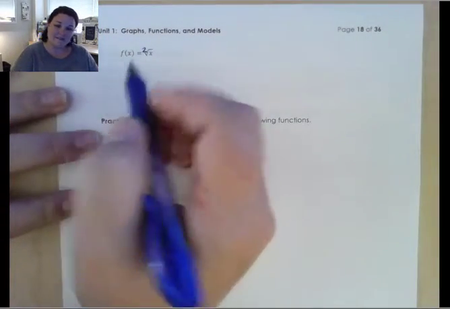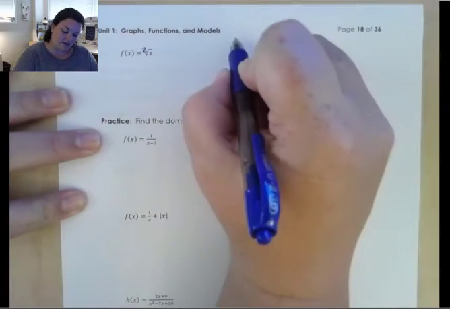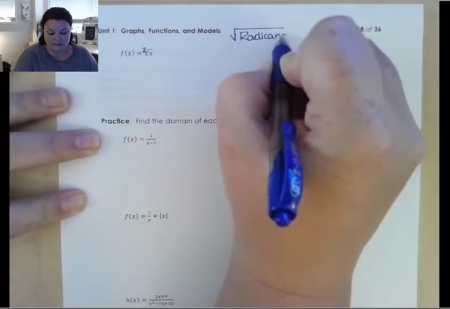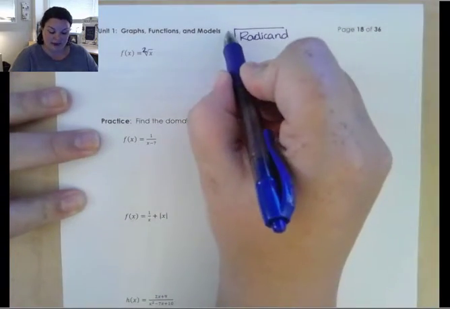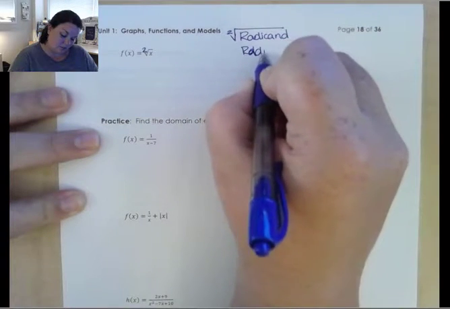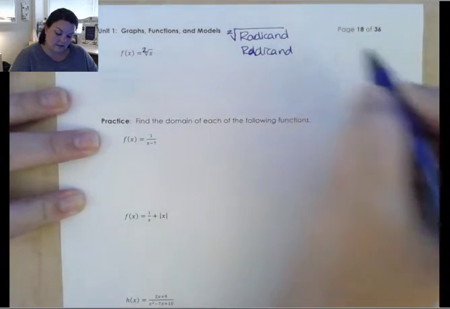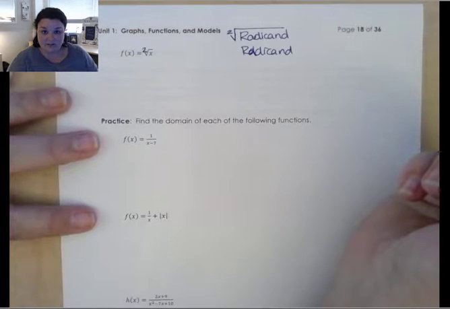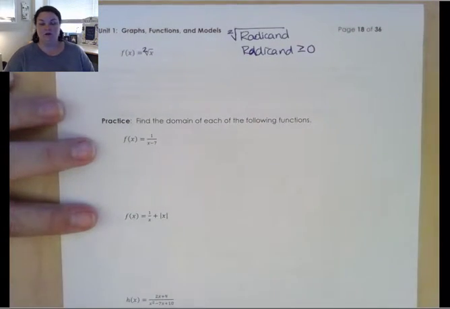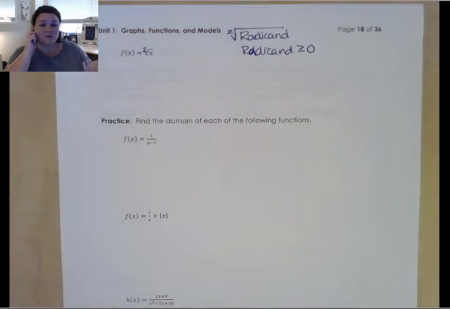So because it's even, we know that whatever's underneath our radical, remember we call that our radicand, right? So if we have an even root radical, that means that our radicand has to be not negative. So the way we say not a negative number in math terms is that it has to be greater than or equal to 0. Because it's okay to be 0, it's okay to be positive, we just want it to not be negative so that we don't end up with imaginary or complex numbers.